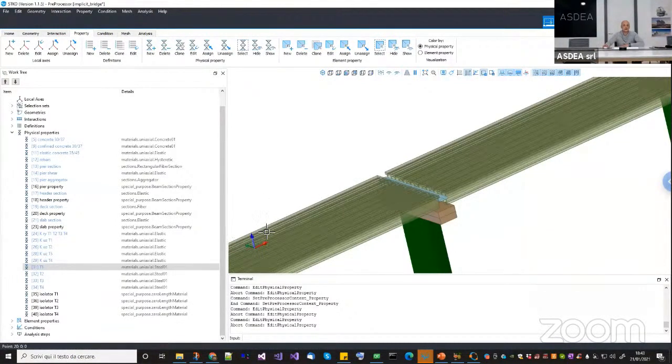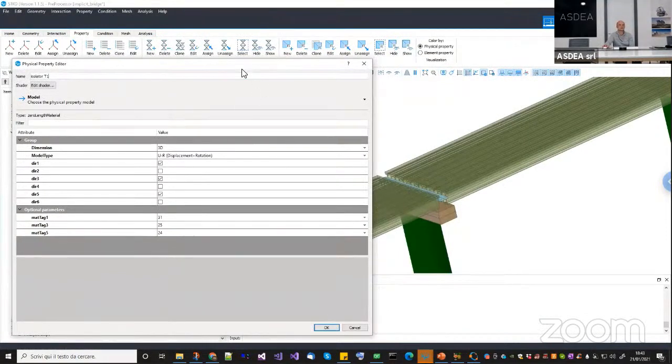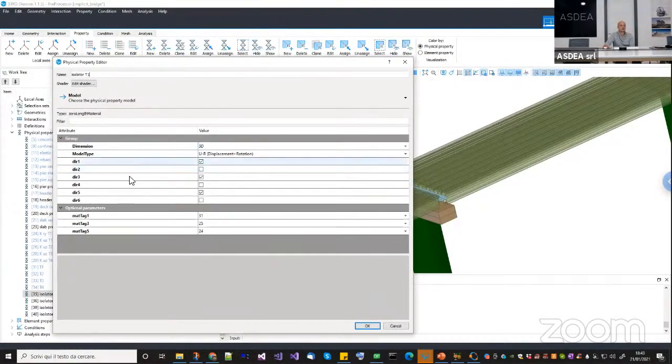Now, I don't need anything about the rotation about the Z and X axis because I will apply a constraint there. So once you have all uniaxial materials for your zero length, you can go here, you can create a zero length element, okay? And then you say, okay, I want a zero length element. It should be 3D and 6 degrees of freedom, so displacement and rotation, because it is going to connect beam elements. But I want to use only 3 degrees of freedom.